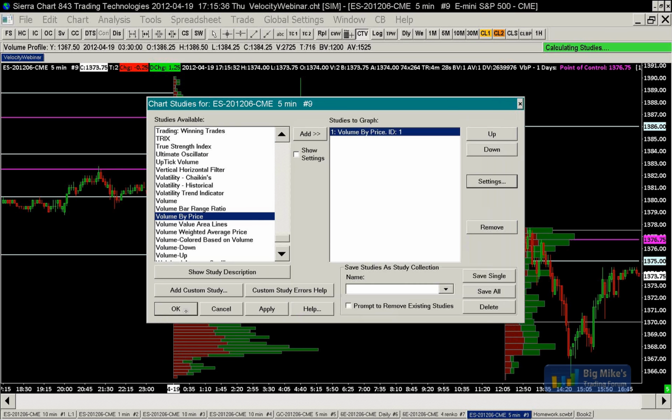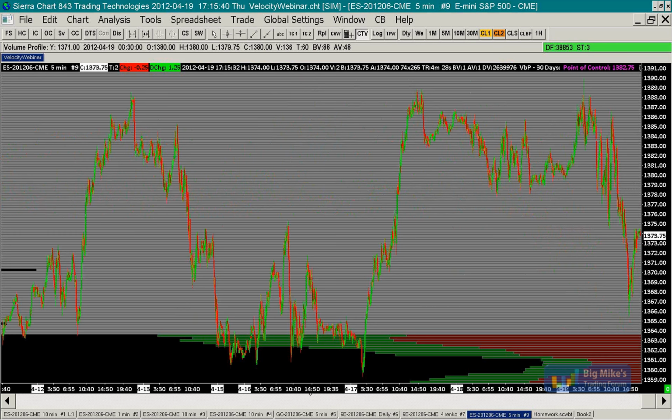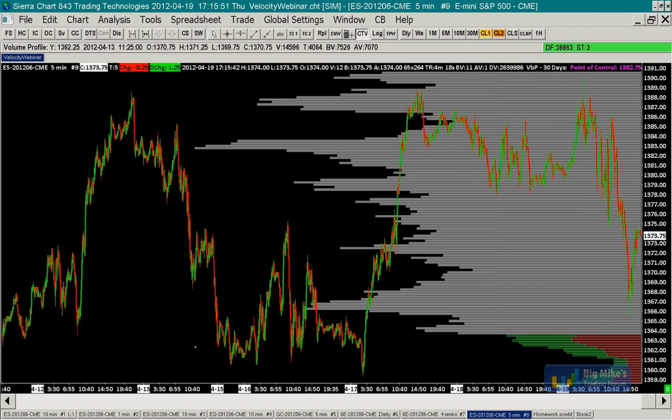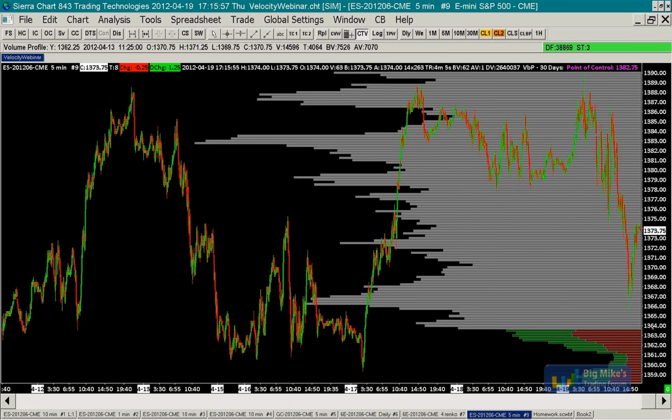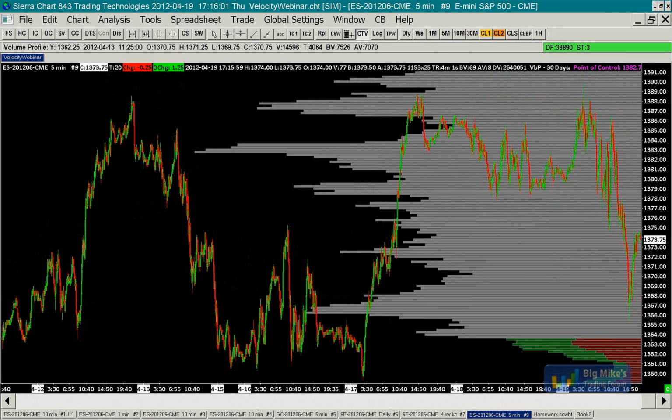So this is what Mike's talking about right here. But I've got to change that. Let me make that a little different. Instead of based on the period length, we'll do 70% of the window width. That's better. So there's a profile for the last 30 days. It's pretty big. Maybe that's a bit too much.